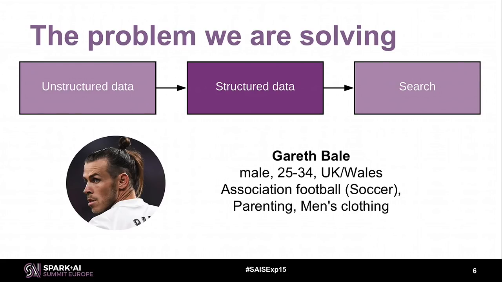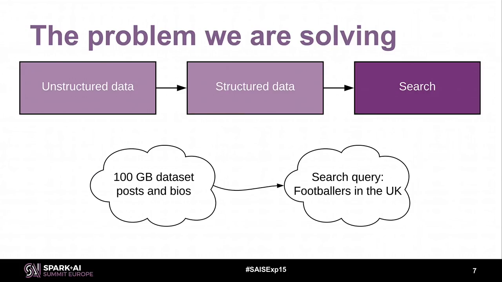So that's the unstructured data. And obviously, we want to convert it into some structured data. That means that we want to know the gender of the influencer, if it is a person, age, some kind of a bracket. We discretize the data, and what country he comes from or she comes from, and what are the interests. In this case, it would naturally be that he plays football. And finally, we want to put a search or recommendation engine on top of that.